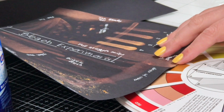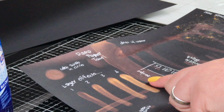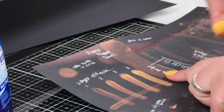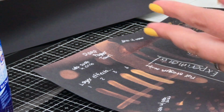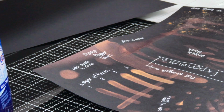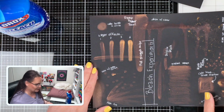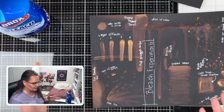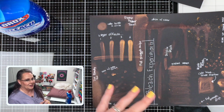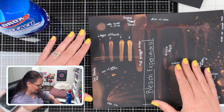Pretty cool. So the more bleach that I apply, the more orange the overall look is getting, the brighter and brighter the orange is getting. So we can work with that. I can play with that as I'm trying to create some sort of art piece, some sort of mandala. So I'm kind of thinking what I'm going to do is try to use just bleach, and not use any other art tools with this mandala. I don't know. We'll see what I end up doing.